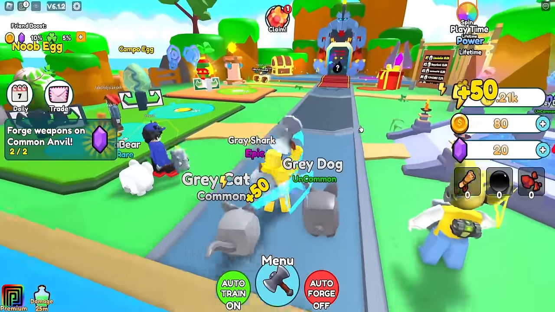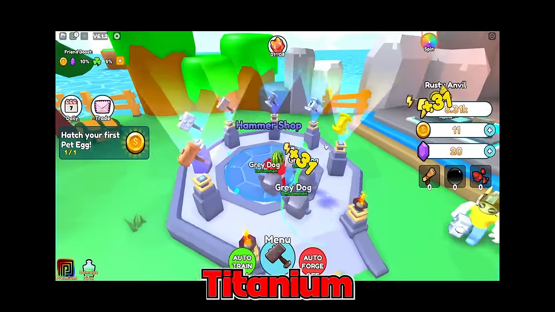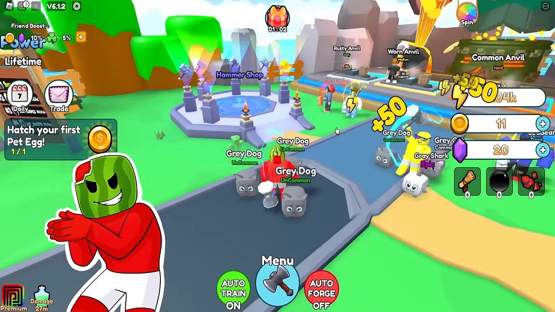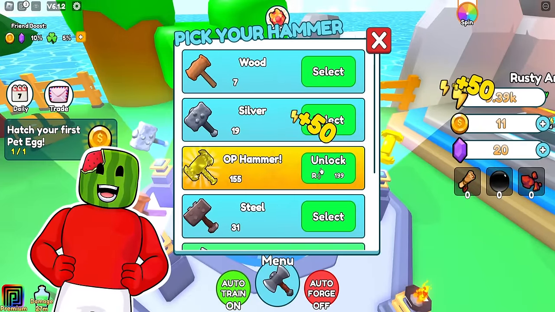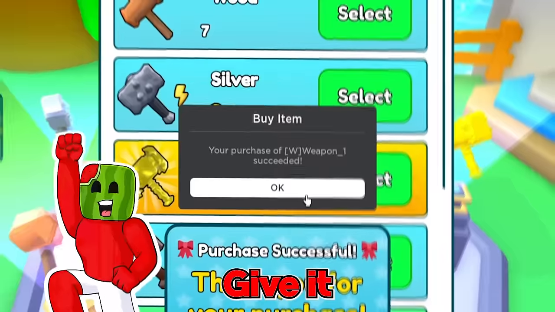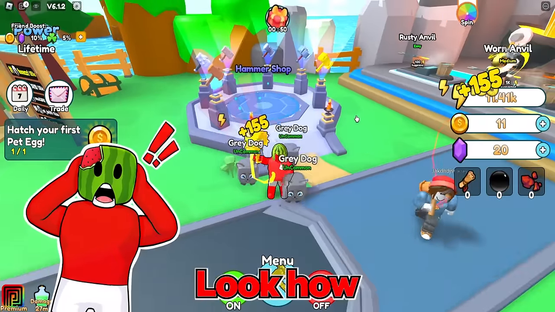You don't have 8,000 strength yet? No, I don't, but now I do. Titanium hammer unlocked. And guys, I need to do some pay to win if I want to catch up to Sunny. So I might as well enter the hammer shop and unlock the god hammer for 200 Robux. Give it to me! Yo! Guys, look how strong I'm getting.